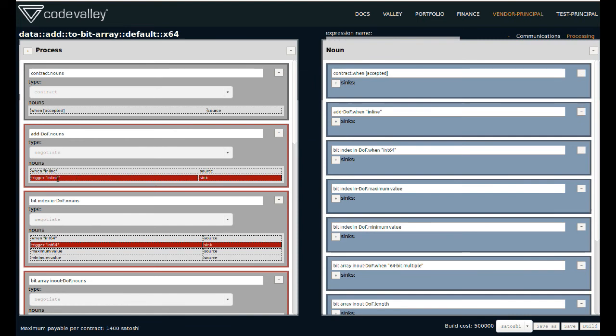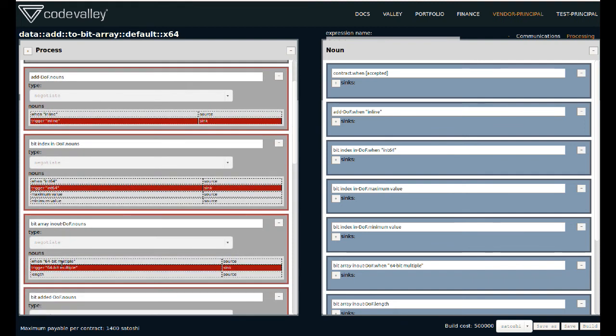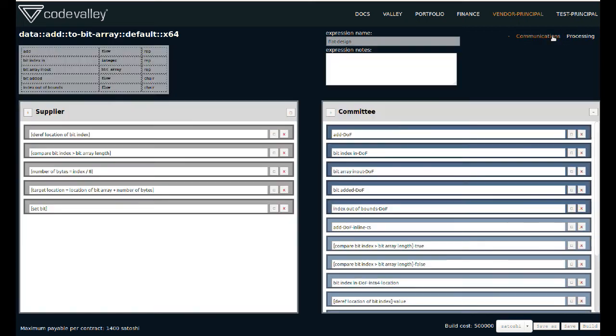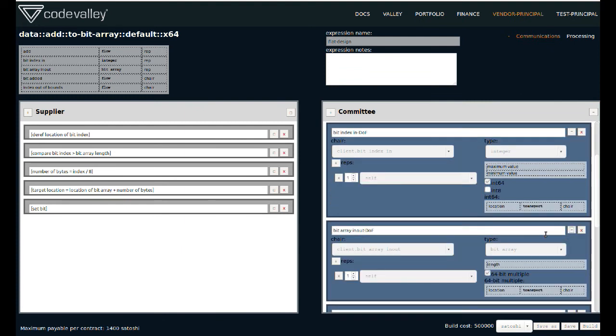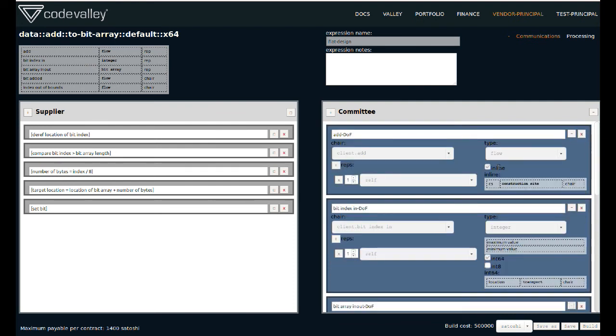So we are responsible for triggering when we want our stance in that flow committee to be inline, and when we want our stance in that integer committee to be int64, and when we want our stance in that bit array committee to be 64-bit multiple. Now you'll notice in these DOF committees here that we joined as rep, there is only one outcome, the catch-all outcome, that we're going to automate for in this case.